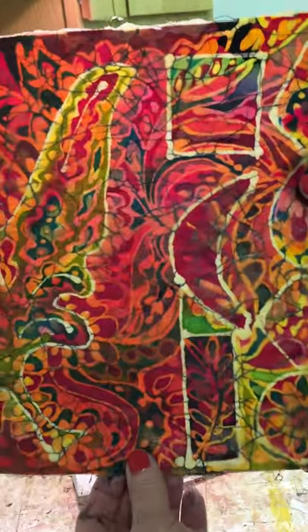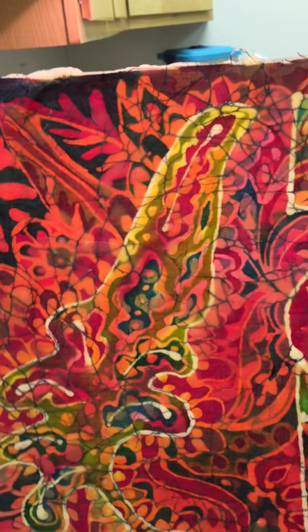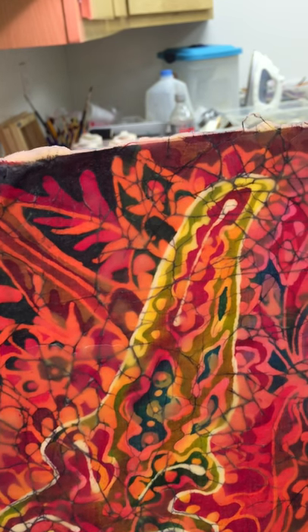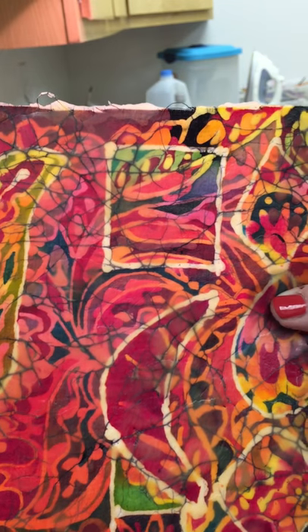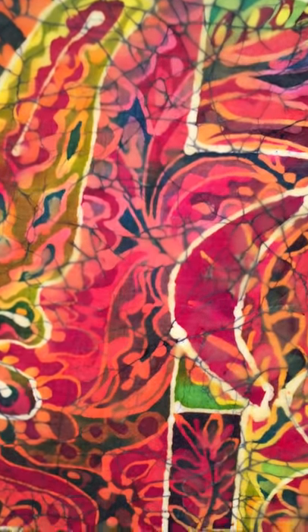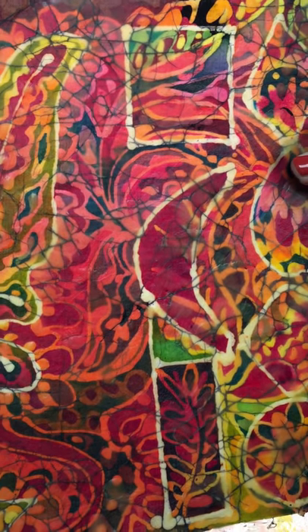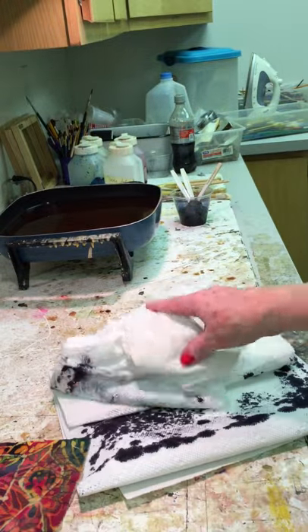See that? Look at that through the light. Isn't that gorgeous? You see all the little crackle lines? Yep, I'm happy — this looks nice. You still see your white lines, but the crackle just adds another depth to it. Once this wax is off, it's going to be pretty. It's always a surprise, so it's a fun thing. Until next time.